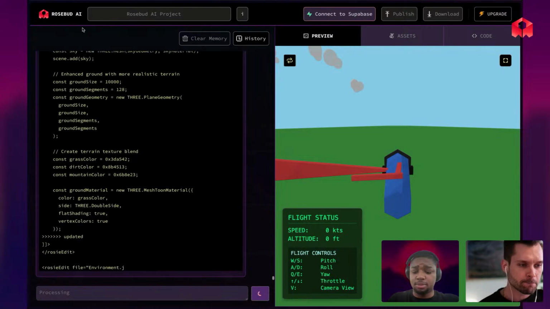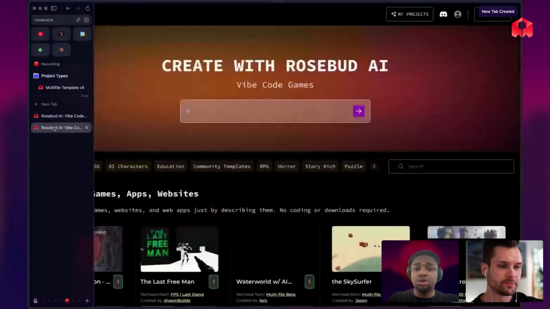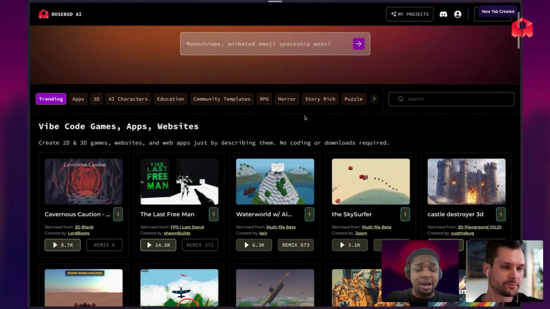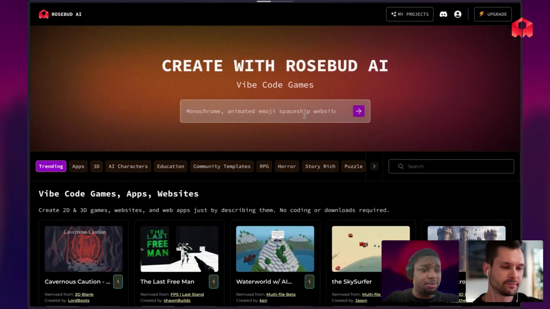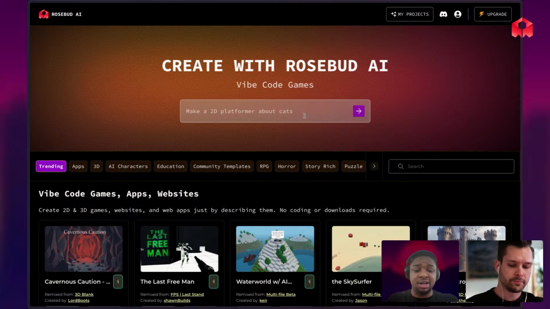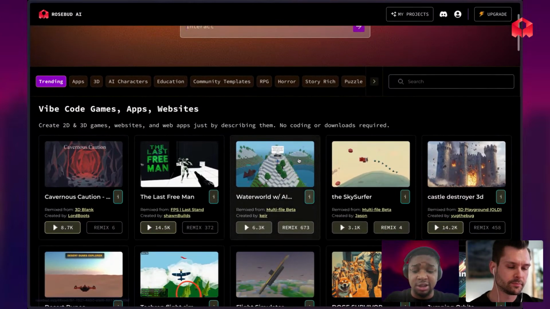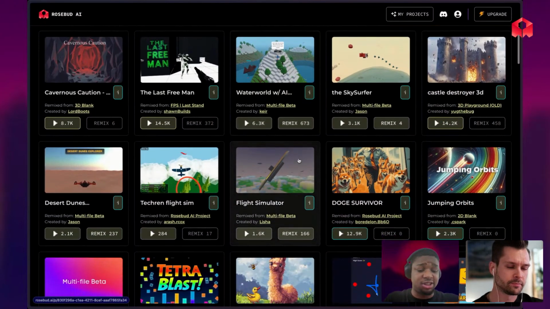Sure. Okay, so going back to the homepage. To create a multi-file project, right now the ways to do it... We're going to be making multi-file the main approach across the board soon. There are still, like Kier said, some ways you can end up in a single file, which definitely has a worse experience.